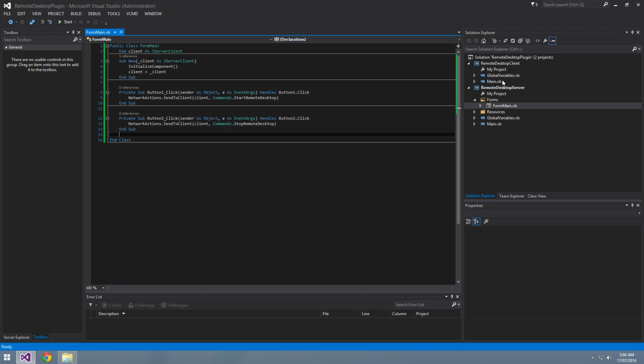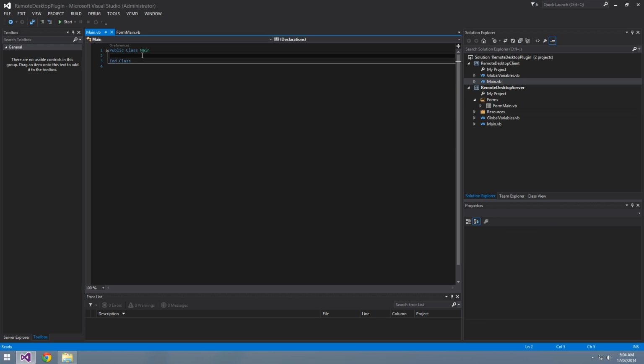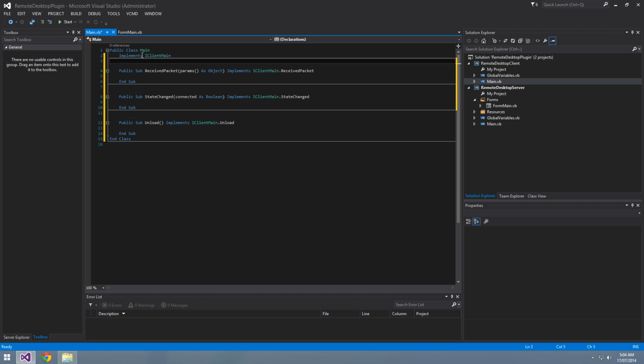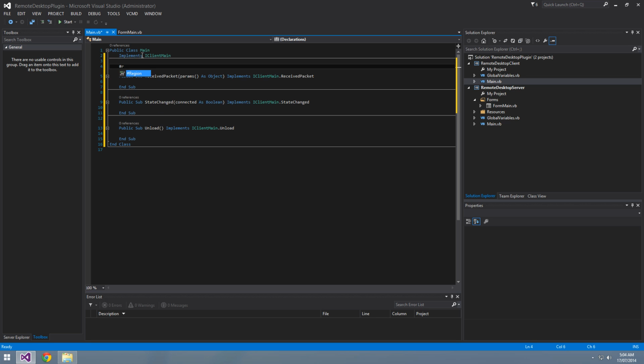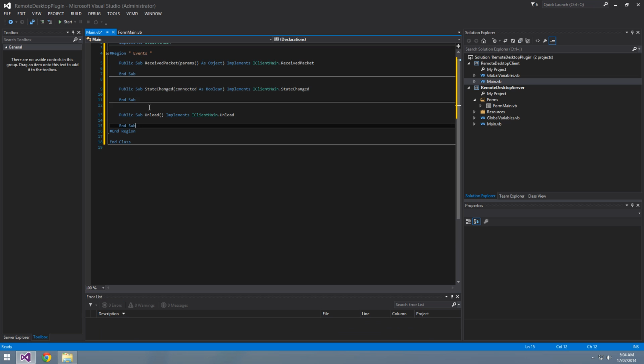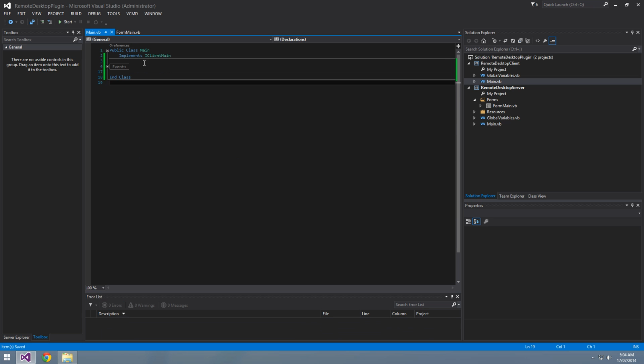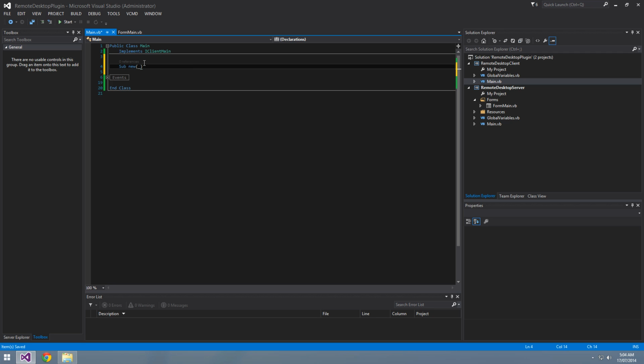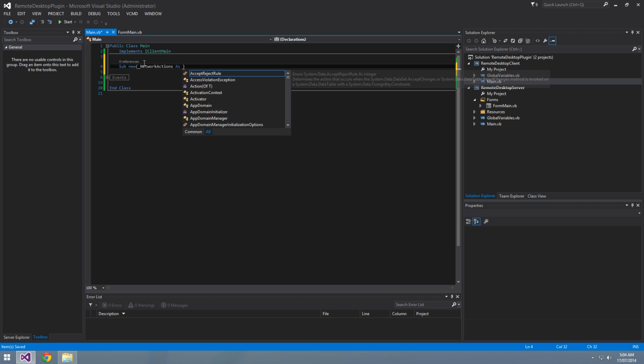And we'll start doing the client side. So for the client side, we want to implement iClient main. And again with the events, I'll explain them soon. But we'll just put them in a region for now. So now we will make another constructor like we did before. We want to take network actions as a parameter.